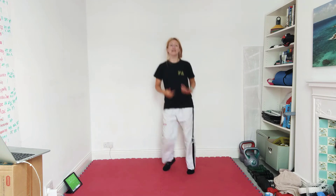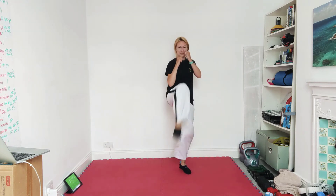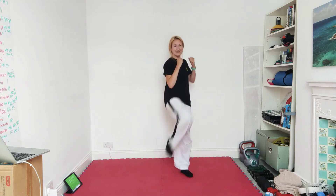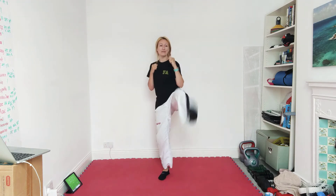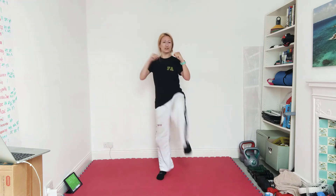Just lovely and relaxed, just waist high, lower if you need to, higher if you want to. So just some front snap kicks. Make sure those hands stay up, and whatever you do with your feet, make sure they're formed — you can form it into an instep, you can form it into a ball of the foot. You can do some knees as well if you want to do front snap kick with the knee.